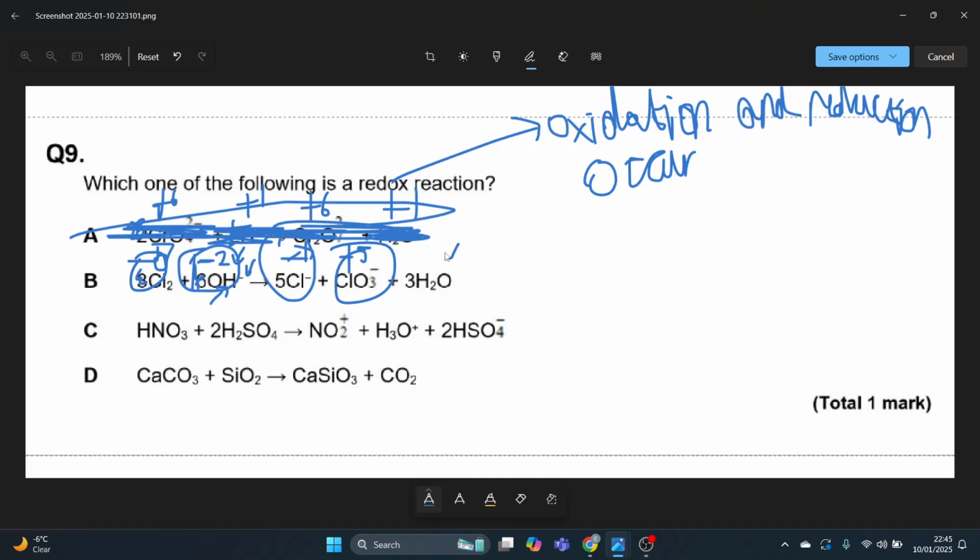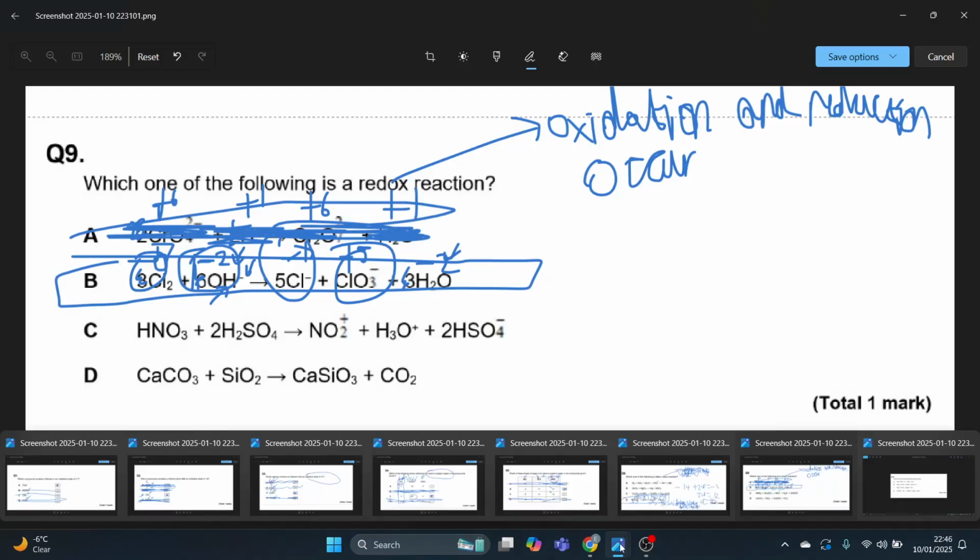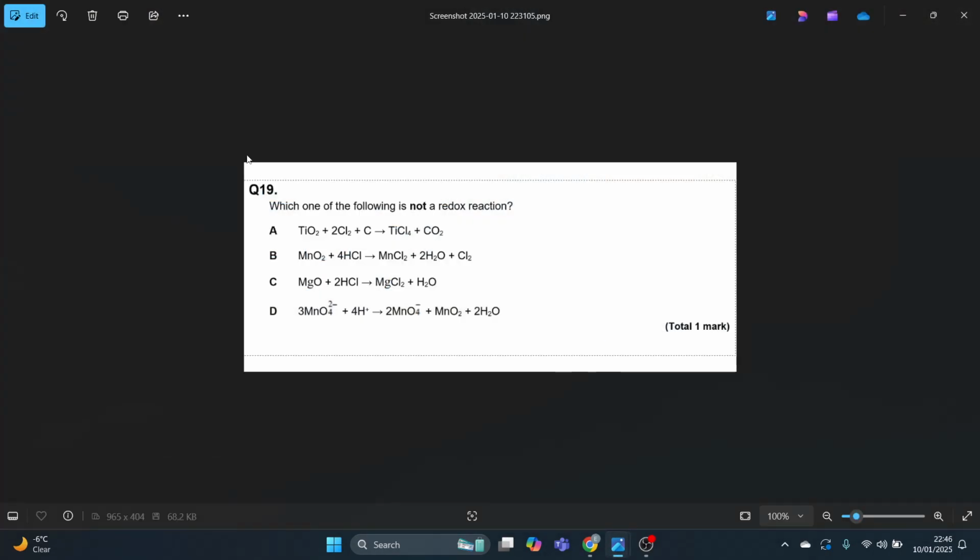Well, actually, I think I need to look at this one now. In this one, that's also minus 2, the oxidation state of oxygen. The oxidation state of oxygen in steam, the oxidation state of oxygen in water, will be minus 2 as well, so therefore that is a redox reaction. Oxidation state does clearly go up and clearly goes down.